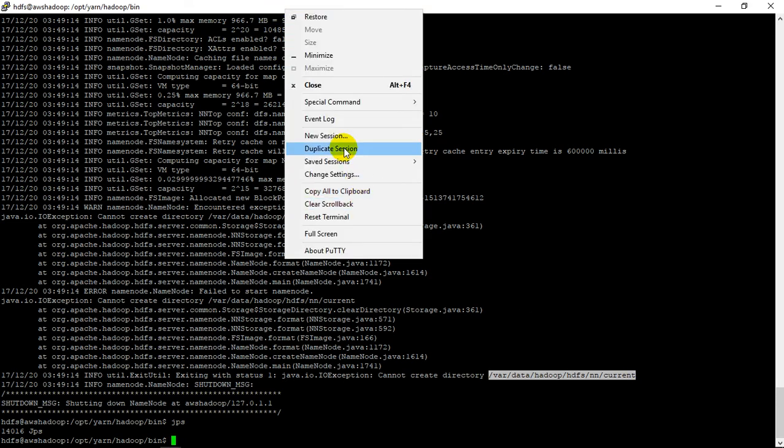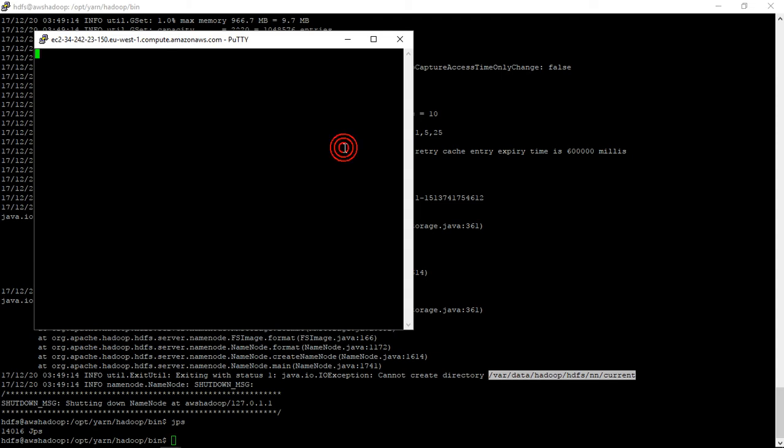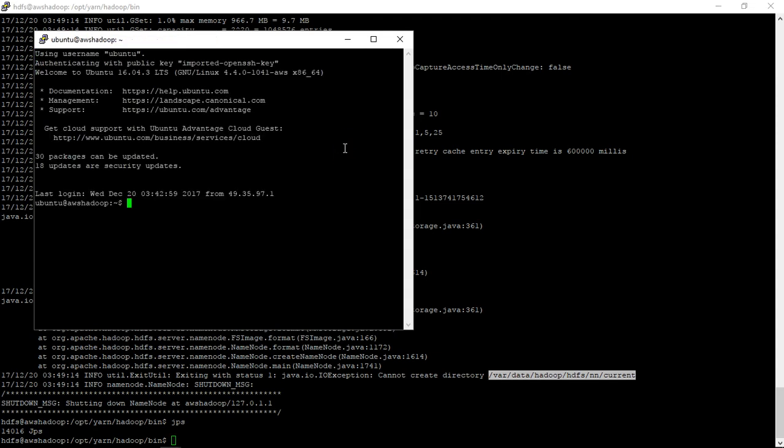Let's connect another session. Okay, ls -ld /var/data. Okay, so it's root.